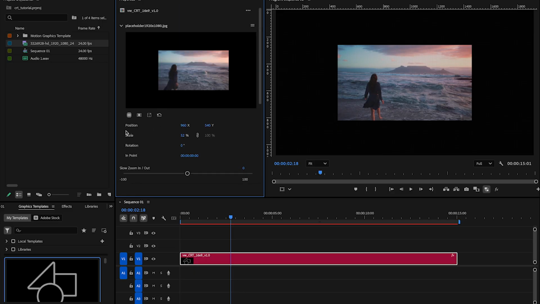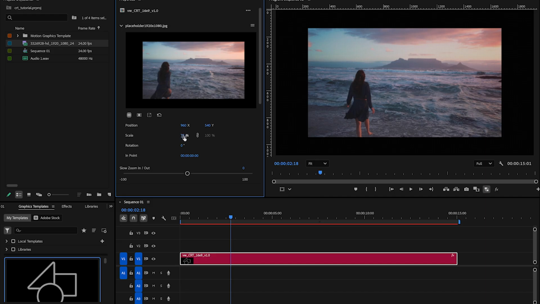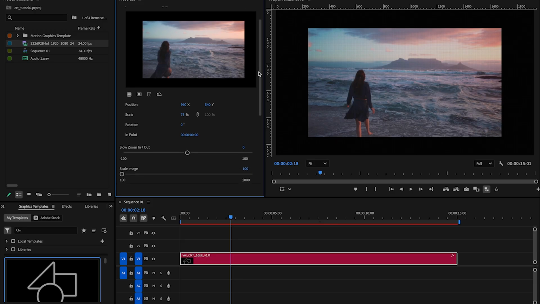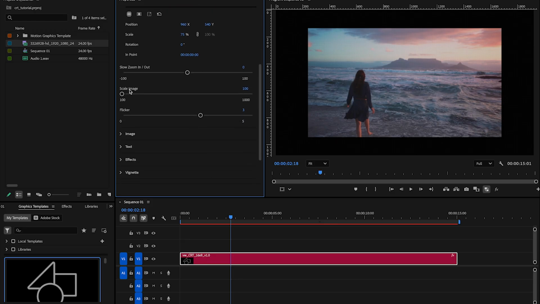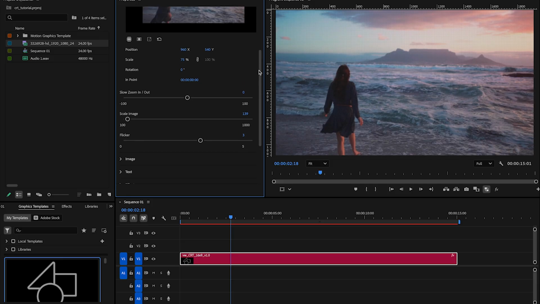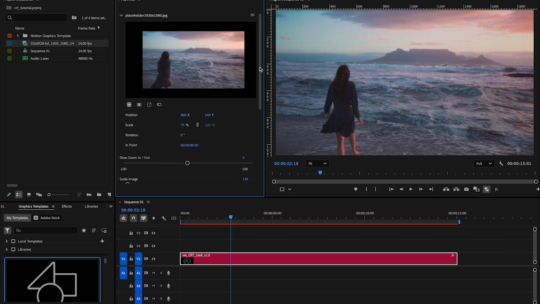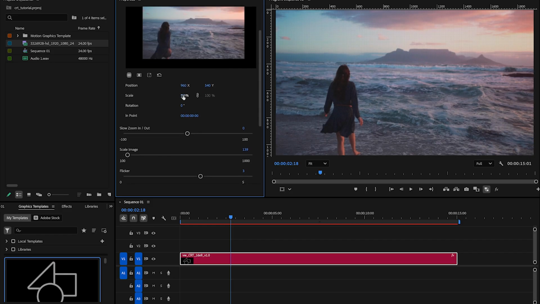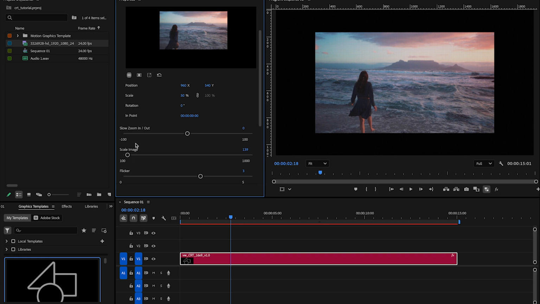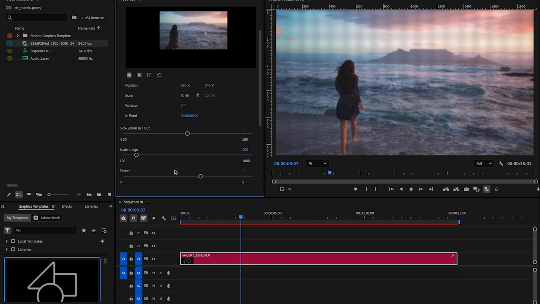And these are sort of the master image settings. So when I scale this down to 75%, this image that you're seeing is what's actually being sent to After Effects. So you need to scale it back up to compensate. And that has the effect of scaling up the grid effect, which is what creates the pixels in After Effects, if that makes sense. So let me just drop it down to 50 for an even more extreme example. And you can see every time I do this, the pixels are getting bigger.